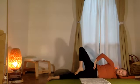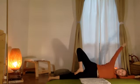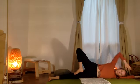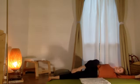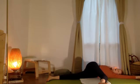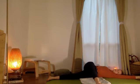Then place your foot on the thigh. Take your opposite arm up. Now we're doing what I like to call fallen tree pose. Okay, so now let this top knee come down. Oh, and let your top arm travel back. Let this be a big stretch here for your side.